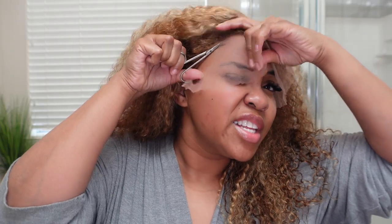I just do a little zigzag. I don't try to make the edges all perfect, but I do a little zigzag. Okay, lace is off. So next I'm gonna do some baby hairs.